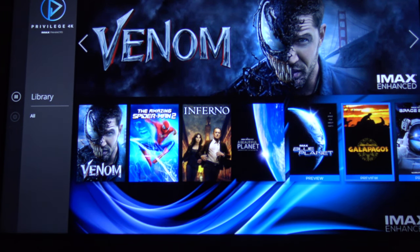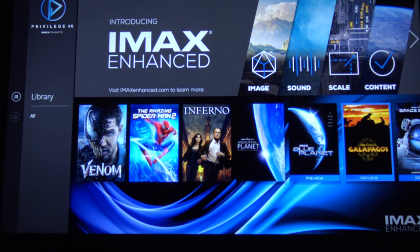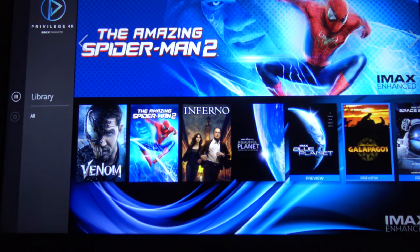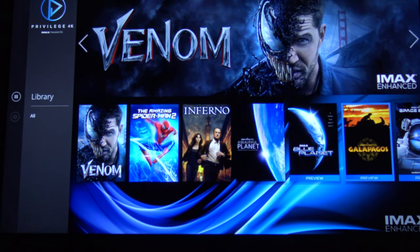So one of the hidden features that no one talks about is the Sony 950G also supports IMAX Enhanced. What IMAX Enhanced is, it's sort of similar to Dolby Vision, where basically IMAX has come up with their own standard, their own movie standard, and they're rolling it out this year. The only TV so far that supports it is the Sony 950G and the Sony Master Series TV. The 950G is $1,500 versus $3,500 for the Master Series OLED, so keep that in mind.